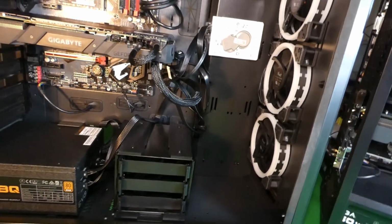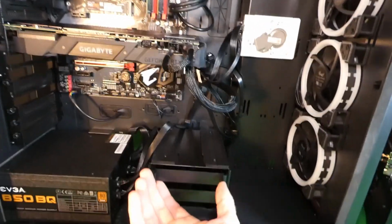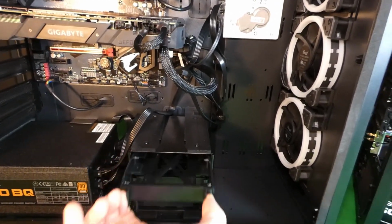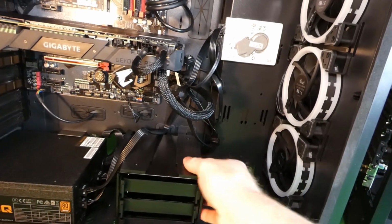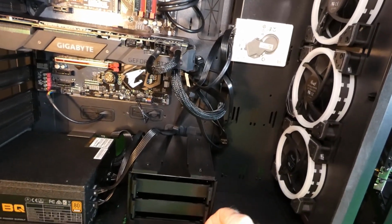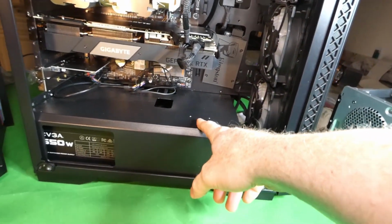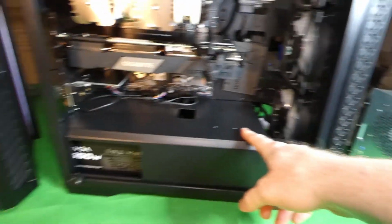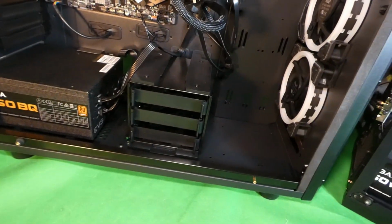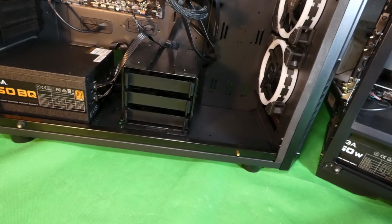Now, hard drives. Okay, 3.5. Let's talk about those first. So this has this chintzy plastic crap. Really flimsy. The whole thing is just junk, if you ask me. Not a big fan of it. I like the fact that this one has the hard drive hidden on the other side and actually has steel trays. So that aspect is pretty nice.